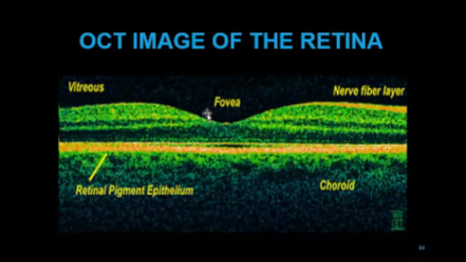Okay, what else again? What of epiretinal membrane? ERM. Okay, so there are scholars here too who understand what I'm talking about. So I'm just here to refresh your memory on OCT. So this is the retinal pigment epithelium, and then this is the choroid. So who can tell me what type of OCT this is? Is this a spectral domain or time domain? From this picture you are seeing here.